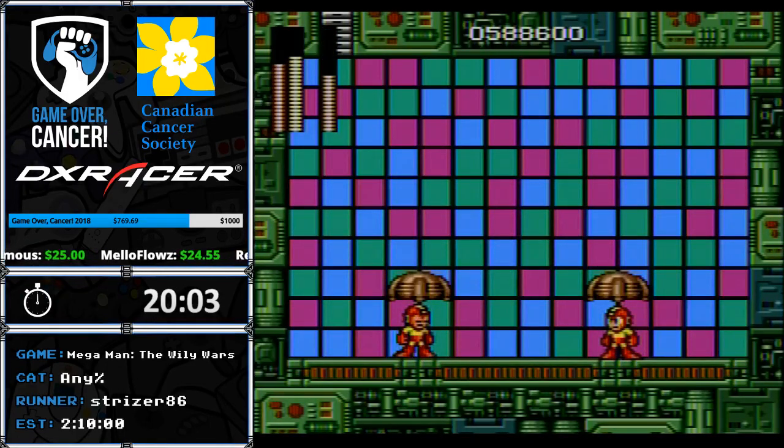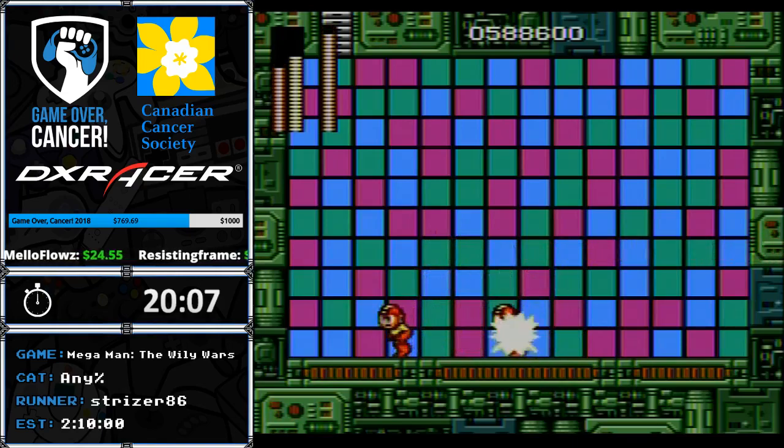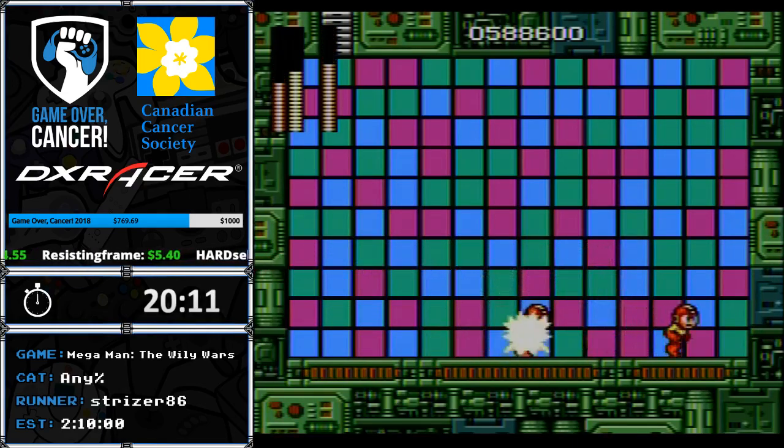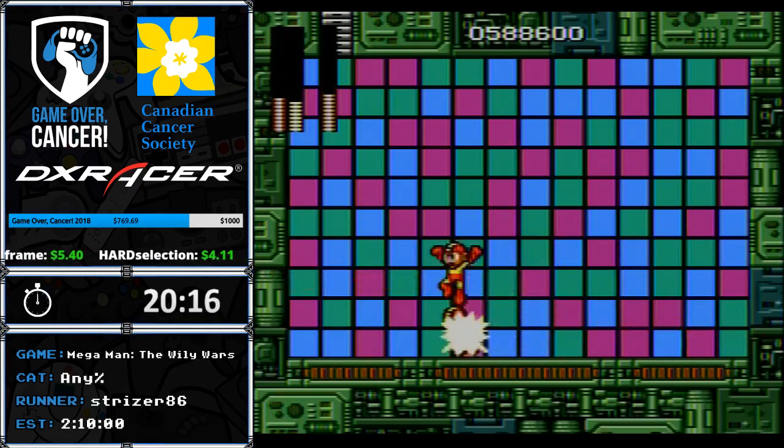Alright, so his weakness is actually ice in this one. You can still use fire. I generally find it easiest to use fire because I can get a few shots in by the time my iframes wear off if I happen to get hit.